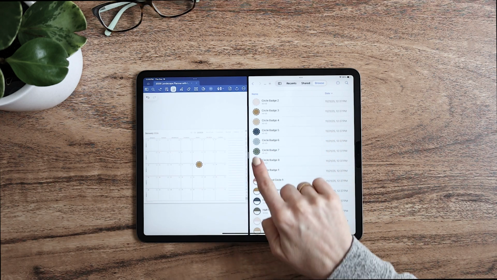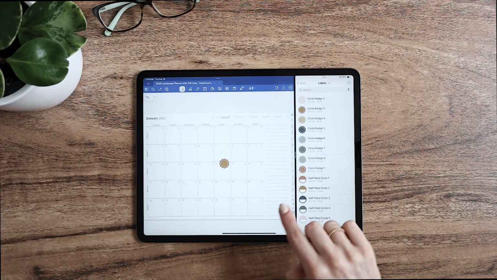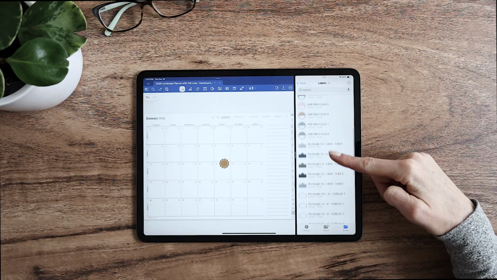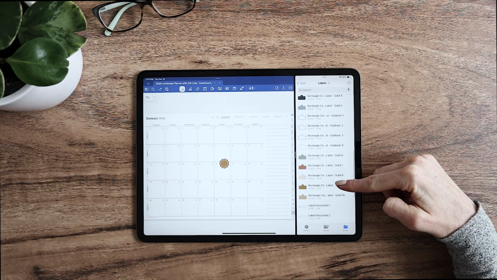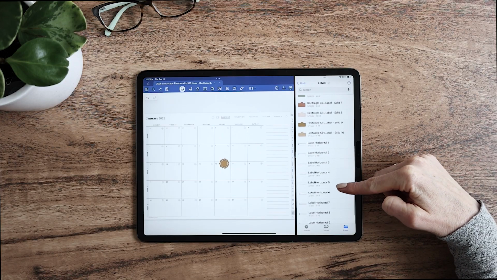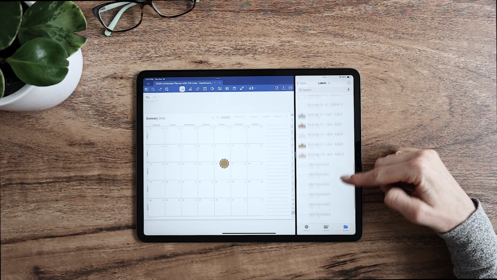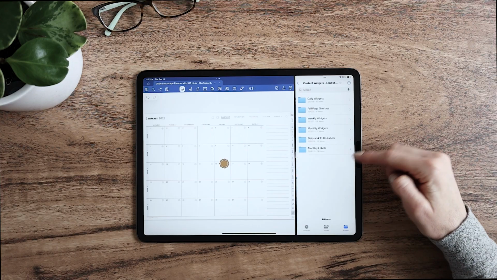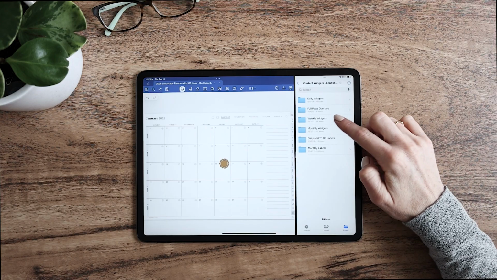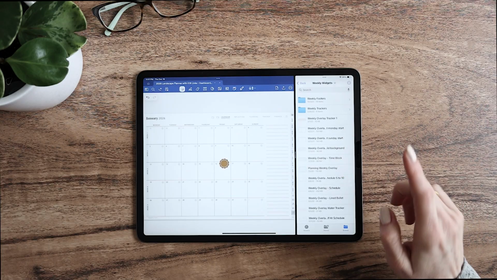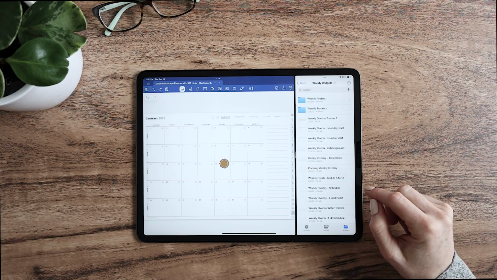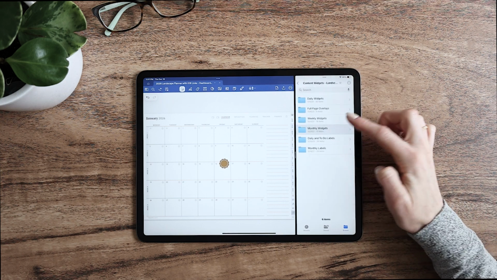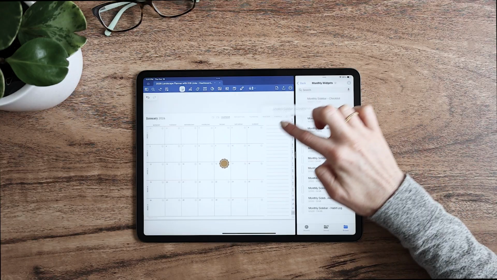So you can adjust this and make this more of a sidebar as well, so you have more working space. So all the apps are a little different. A lot of them have a way to build out collections, kind of like the Elements tool works in Goodnotes. So you can also do something like that with the stickers that you use most often. But you can see how easy it is to navigate them and how organized everything is in these folders themselves. So rest assured, if you don't use Goodnotes, you're still going to be able to take full advantage of the sticker collection with how organized everything is.